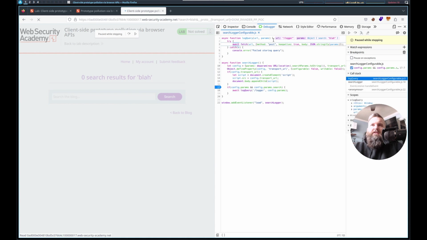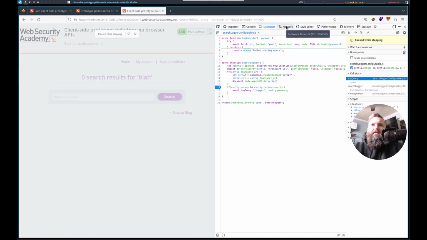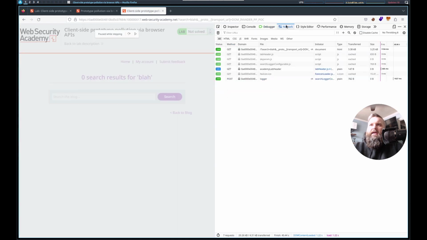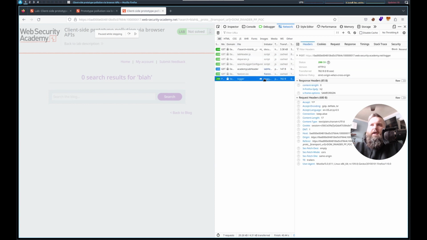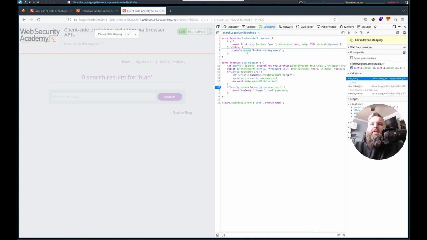Fetch post parameter. Networking. Here's the post request, search, blah. All right, so that worked. And now we're at failed storing query. Why?